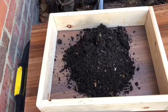Hello everyone. So today I'm using Whytedavy's sift, and I used it a few days ago, but I told you that I was going to give you a review. This is the review now. So I'm sifting some soil. This soil that I've got here, the soil that I revitalize during autumn. So that's the soil here. I'm sifting some because I'm going to be planting a few things today. So here goes.